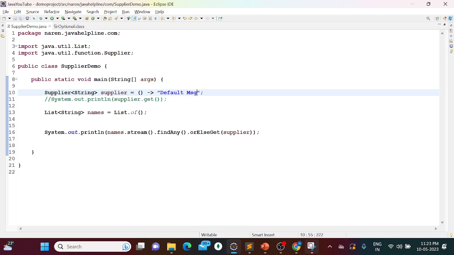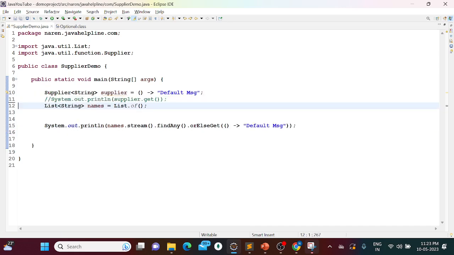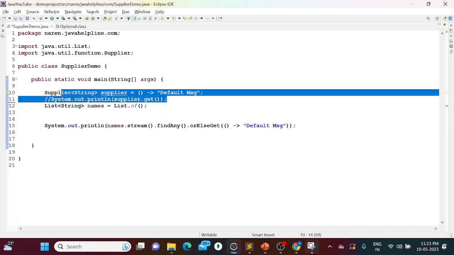And instead of doing so, we can pass this lambda expression here, which is the implementation, and we no need to write the class.